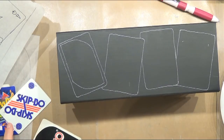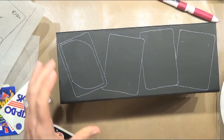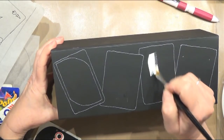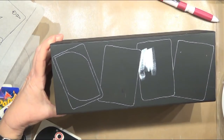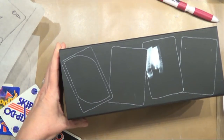So we'll get a good size flat brush out here and a round brush. Oh, that wasn't white. That was like buttermilk. Okay, well then I'll paint that one in with buttermilk. So we're just going to use a flat brush here. And these, I'm going to get a much larger brush for, I think. They'll be base coated in with white. Much larger brush.